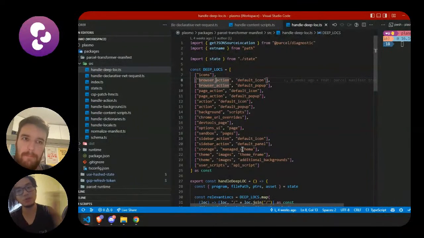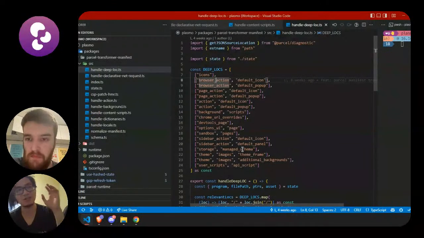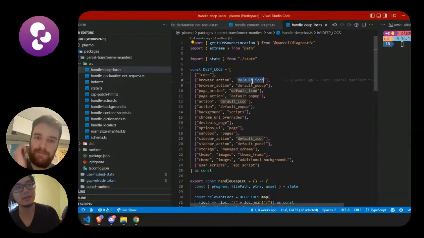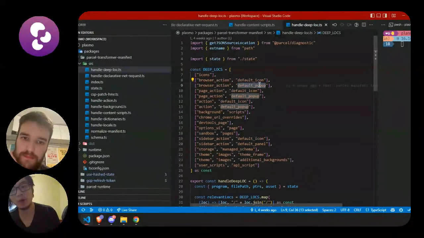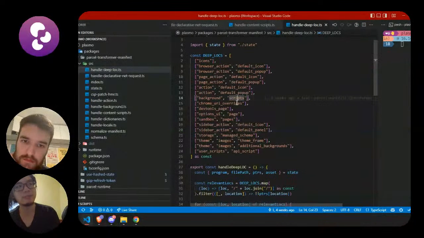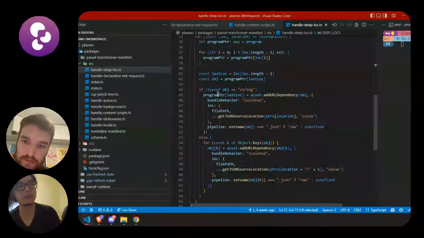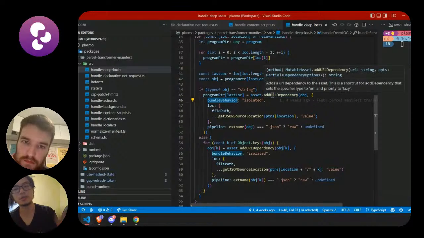It traverses the leaf node of each dependency of each entry file. So this would be the icon, this would be the HTML page for a popup, this would be the script source for background, and options UI, and so on. We add them as URL dependencies, right?